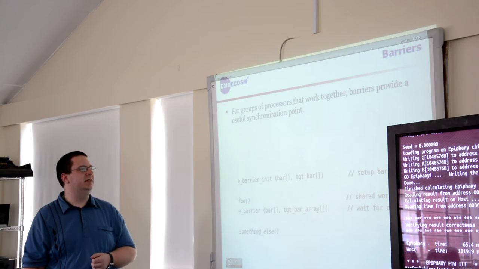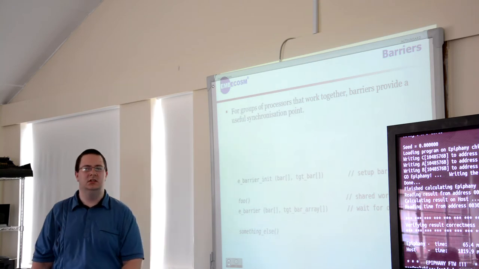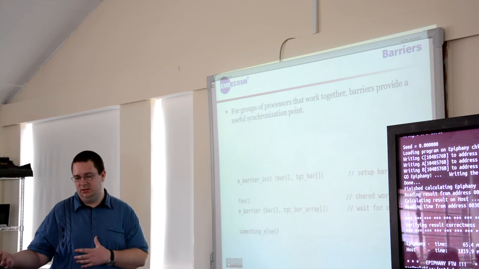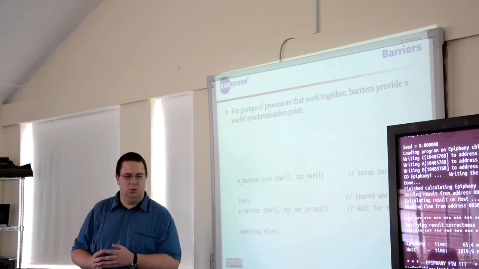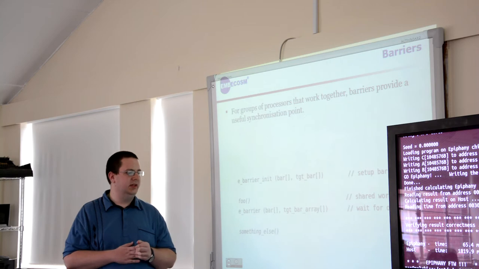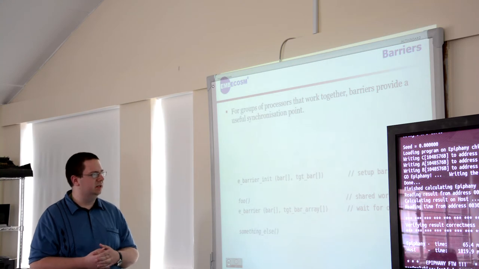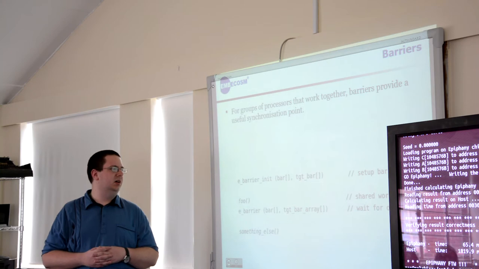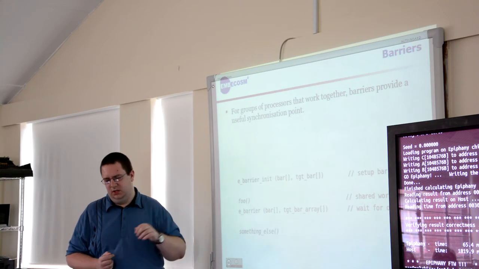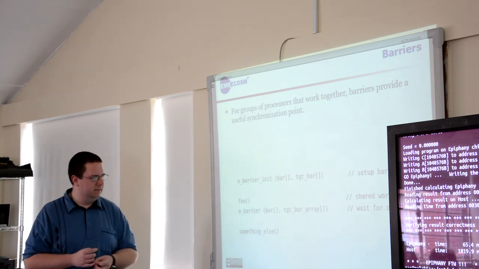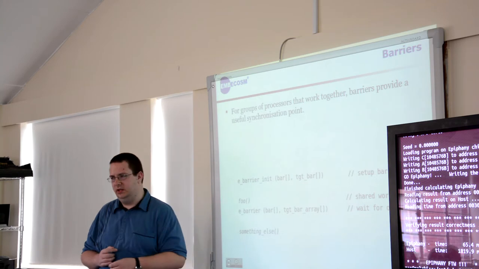There are also barriers to allow cores to synchronize with each other. So, for example, you'll see when I explain the matrix multiply example, barriers are used for indicating that all cores have finished. So then one core can go back to the host and say, I finished the matrix multiply and you can download the result now. For those who don't know what barriers are, if all cores are running the same program, each one might finish the function foo at a different time, and essentially no core can go further than the barrier until they all have.